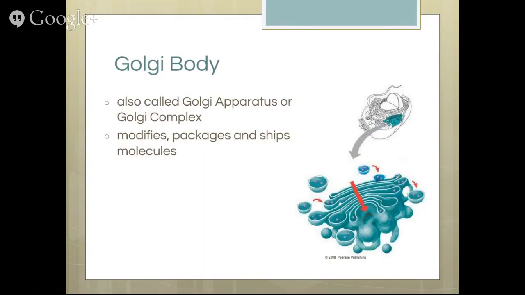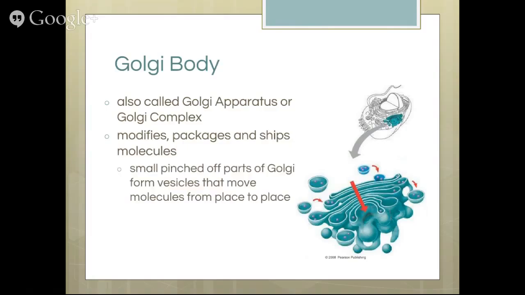The next organelle that we'll talk about is actually something that pinches off of the Golgi. And when the Golgi has finished packaging all these products that it needs to do, it's going to form these little things called vesicles. They're right here. These vesicles then can move from place to place, and they get different names depending on what they contain. And so a vesicle containing one type of chemical is going to have a particular name or category, and a vesicle containing something else will belong to a different category.